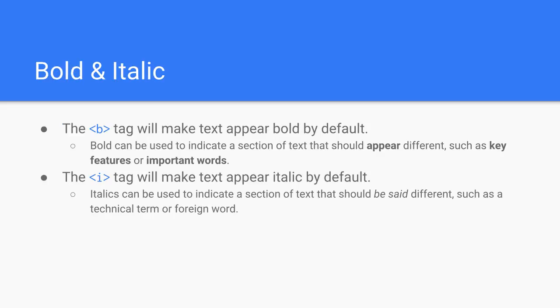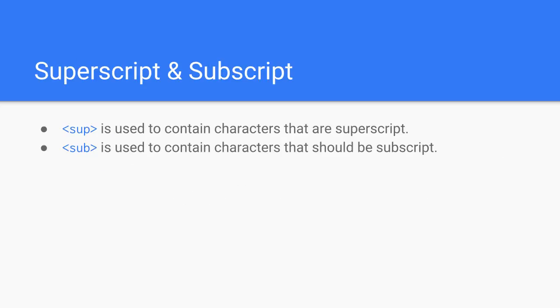Bold and italic. So the B tag will make text appear bold by default, and the I tag will make text appear italic. There's some better options that we'll talk about in a little bit, but there are some valid reasons to use bold and italic. You can read about the differences there.